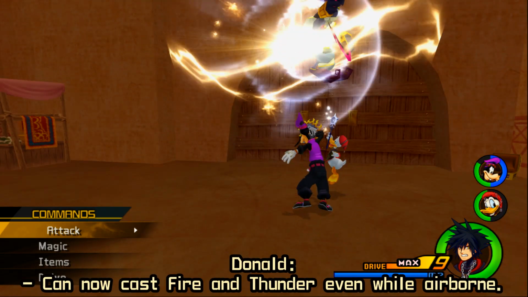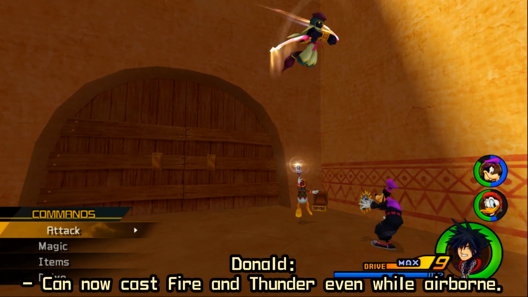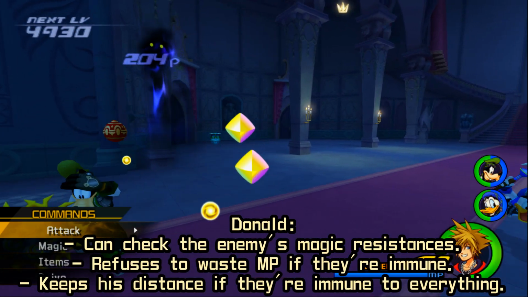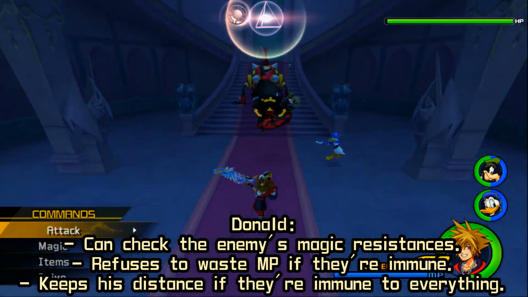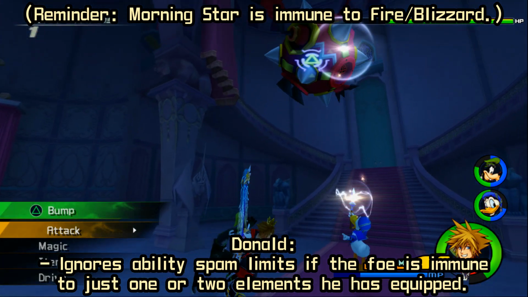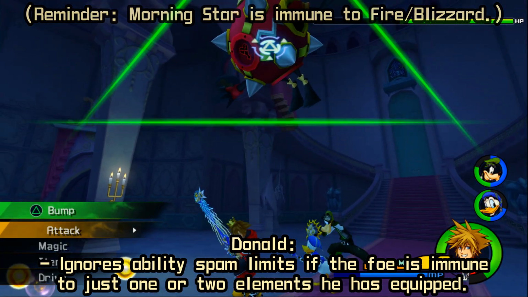Donald can now use Donald Fire and Donald Thunder while airborne, so he can weave these into his air combos or start with them. In addition, Donald is now able to read the enemy's resistances and choose to not waste his MP on a spell that they're invincible to. This also makes his AI ignore the hidden limited ability spam system, so he can use the other spells more than 3 times in a row if something is resisted.